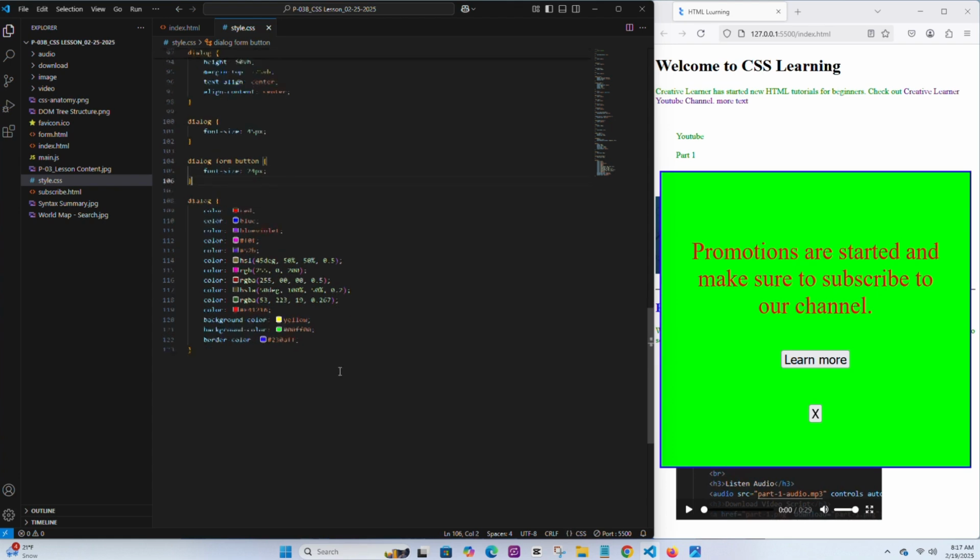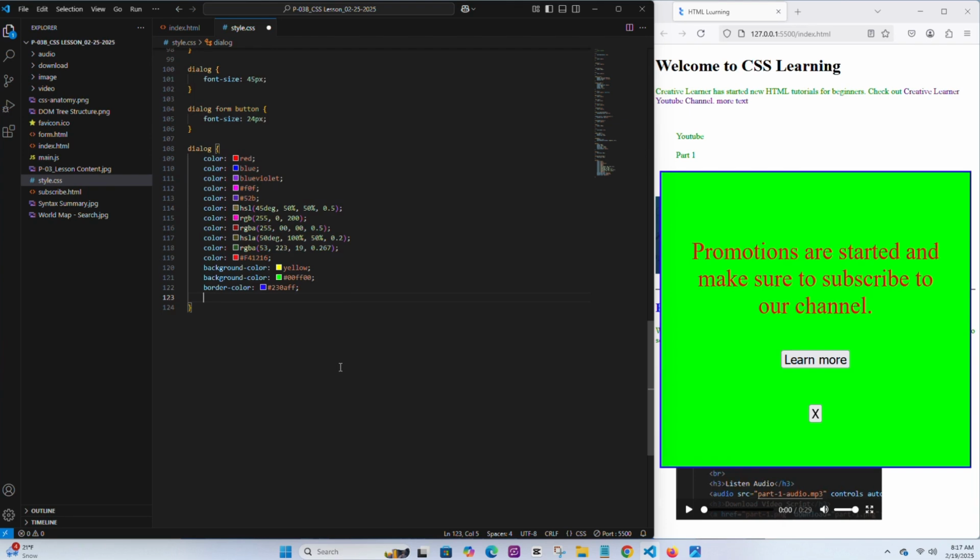So that we can do the coloring. Back to my background. If you want to do the background, it has to be background color. If you want to apply the text color, it has to be color, so that it will apply. And also border color properties. These are a little bit of muscle memory, so you have to practice it. And also I've been referring to the Google course, and you can search it on Google or Mozilla.